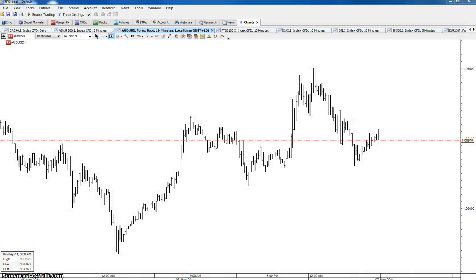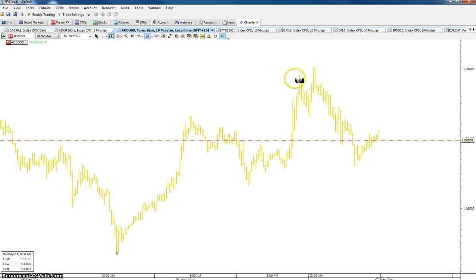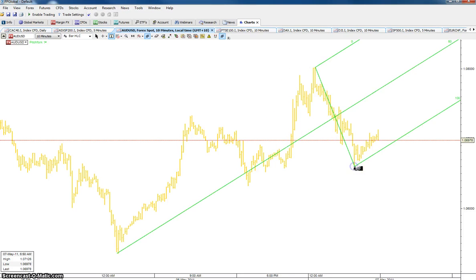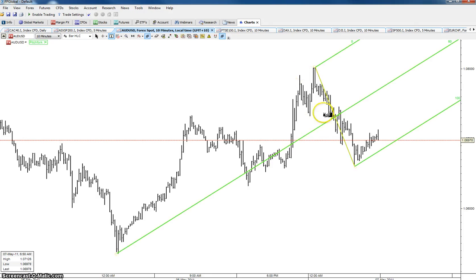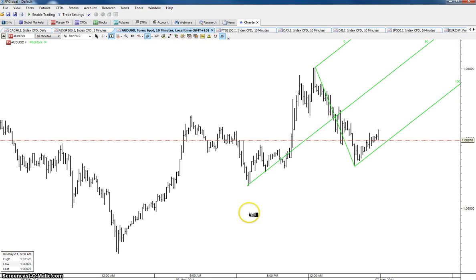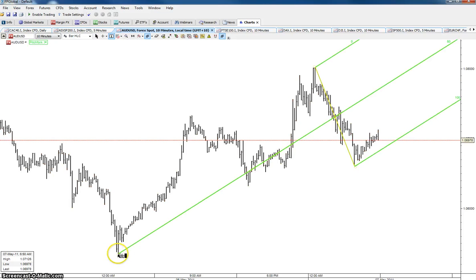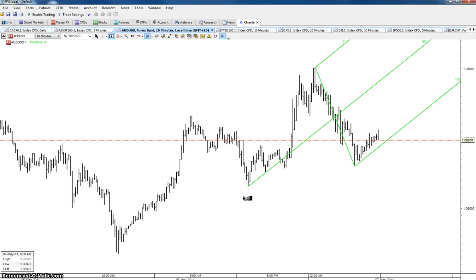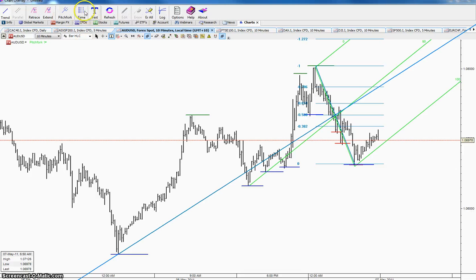Yeah, just had a failure in the internet connection, so what we'll do is we'll just get a pitchfork and we'll see what happens if we try and map this swing here. Now for this swing, I've got the choice of using this as the beginning of the swing, or saying this low is the beginning of the swing. Personally, I think that one fits better. It looks like a retest there, but whichever way it goes, if I'm trading this, that trend is definitely up for the moment.